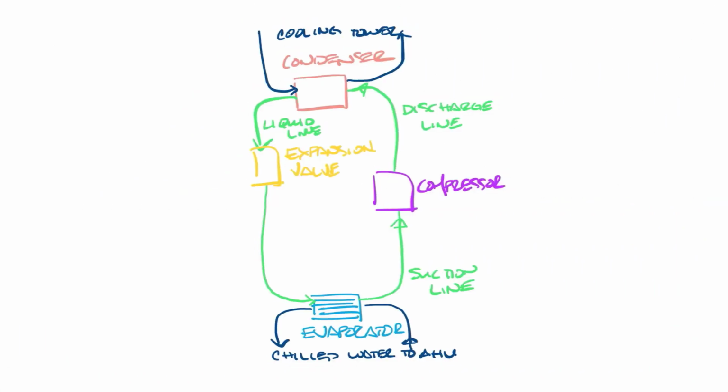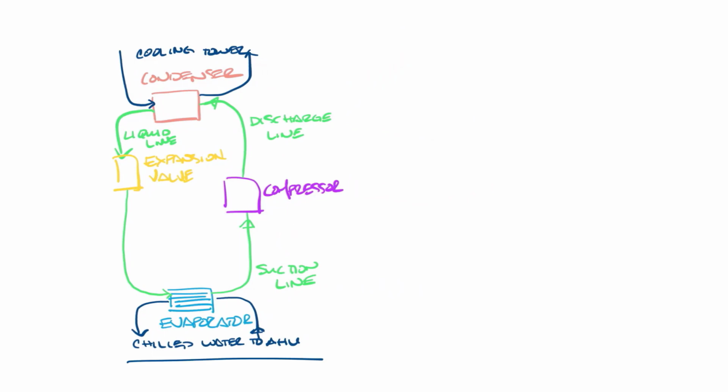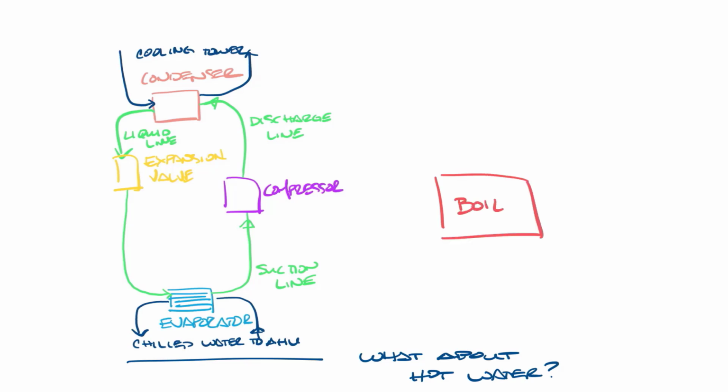Let me start by pulling up this image. So I've shown this image of the chiller components that shows chilled water going off to the air handlers, but what about heating? Where does the hot water come from? Well, the hot water comes from the boiler. Let's slide this over and talk about boilers.